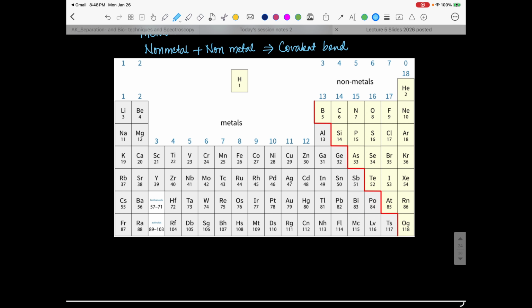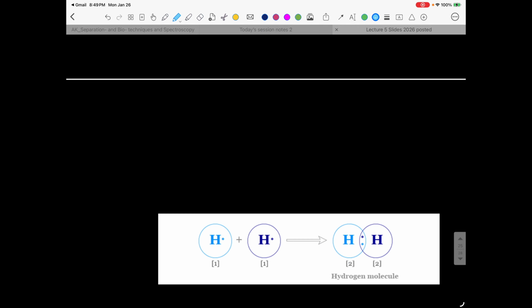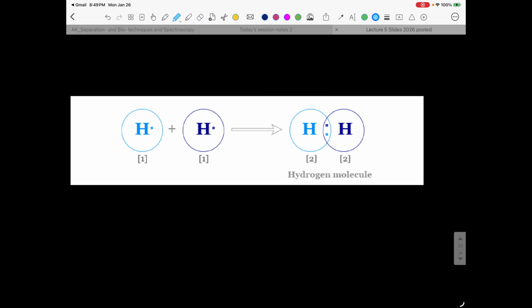So if you were to look at two oxygen atoms or two hydrogen atoms, all of these ones are nonmetals. The hydrogen is also part of this nonmetal category. So if hydrogen interacts with carbon, nitrogen, oxygen, then it's going to be through a covalent bond. Or if nitrogen interacts with another nitrogen to form a nitrogen molecule, that's a covalent bond. Oxygen with another oxygen is also a covalent bond. So the way the covalent bonds are formed is because of sharing of electrons. These are covalent bonds.